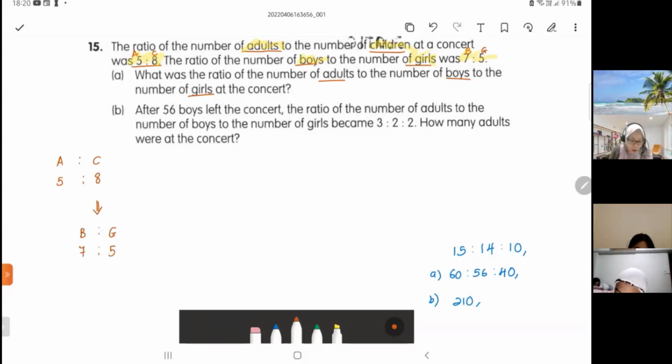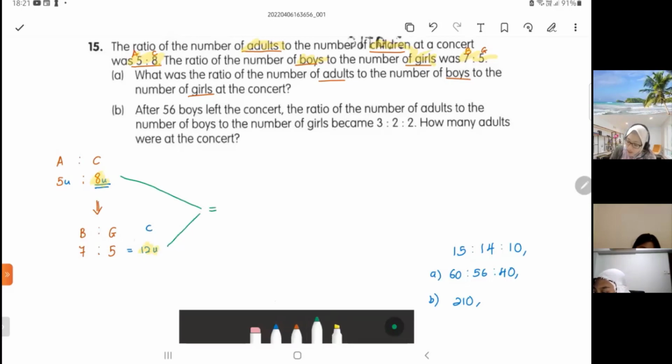7:5. Okay, so what you can see from here is that my children total here is 12 units. My children here, these are units, right? Here is only 8 units. They are talking about the same children anyway, right? This is children total, this is children total. Because boys plus girls is children, so this is my children total also. So my children total has to be the same first. If you look at these two, not the same yet, right?